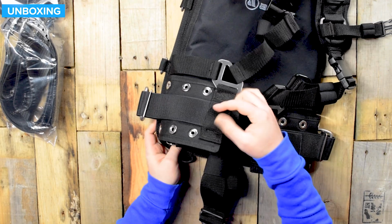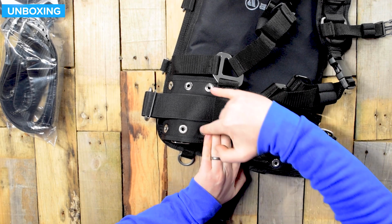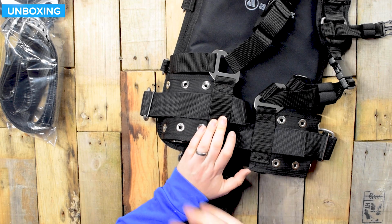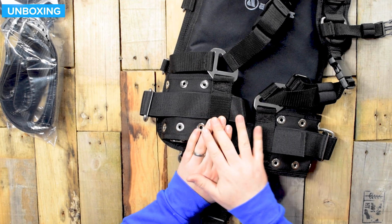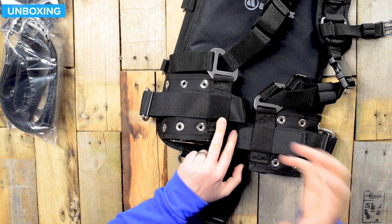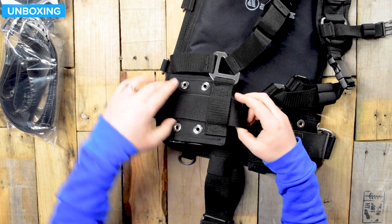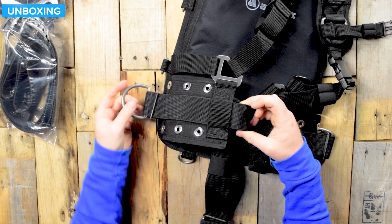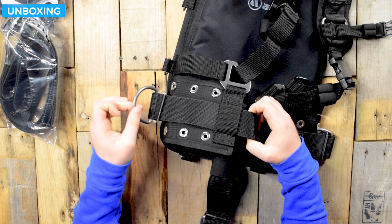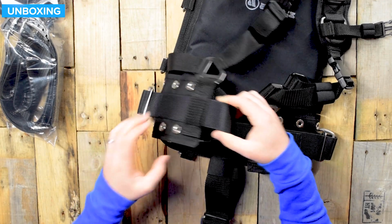So this around the waist is a multi-attachment point. With these grommets, you can attach these W2X pockets, integrated weights, all sorts of different things, and they give you a little bit of adjustment so that you can attach things pretty securely. Wrapped around that, you have standard 2-inch webbing. On the right hand hip, you have a straight stainless steel D-ring. Again, you can move that backwards and forwards.